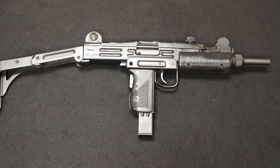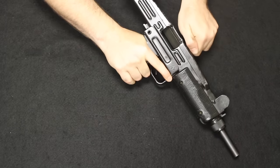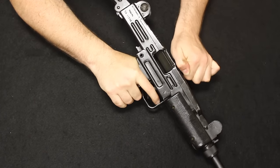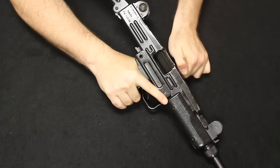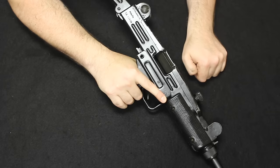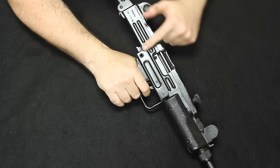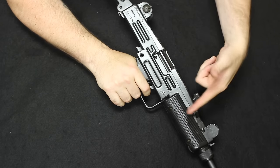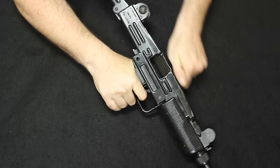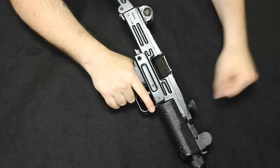Now let's do a field strip and talk about how the Uzi works. Start by removing the magazine, then check it's clear by opening the bolt. Because it's an open-bolt submachine gun, there is no round chambered in the resting state. When you're ready to fire, you bring the charging handle back — it's spring-loaded and returns to its home position on its own — leaving the bolt open. You then insert your magazine of loaded ammunition and fire. Pulling the trigger drops the bolt, chambering and firing the first round. As long as you hold the trigger, it reciprocates and fires every time it goes back into battery. When you release the trigger, it raises the sear arm, stopping the bolt.